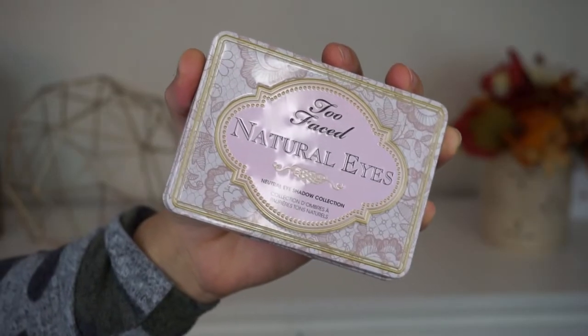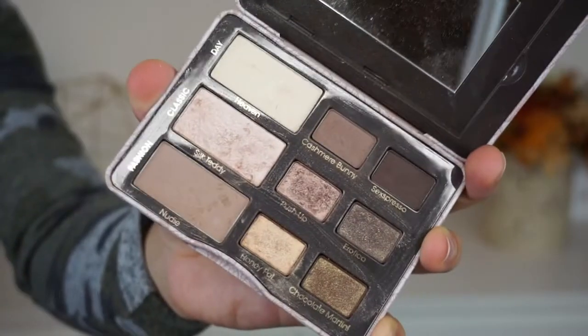I want to start off by priming my eyelids with some concealer. I don't have any makeup on right now, but I'm going to go straight into the eyes. Everybody and their mama is all up on this concealer because it is the bomb. For the eyes today, I'm going to grab the Too Faced Natural Eyes Palette. I used this for a hot minute and I actually forgot about it, so I figured I would use it today. Taking the color Nude, I'm just going to go ahead and put that all up in my crease and kind of just fluff it all over my general eye area just to get a nice powder on there before I go in with any more colors.